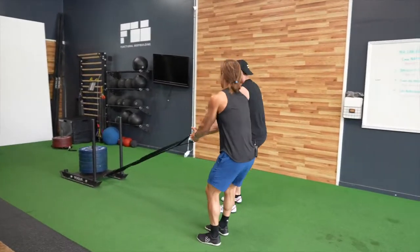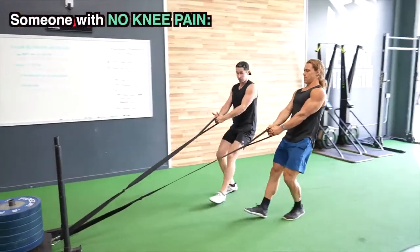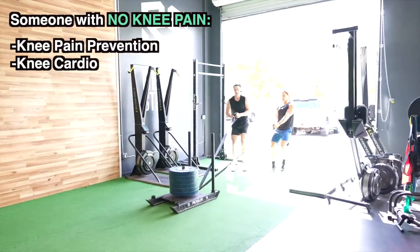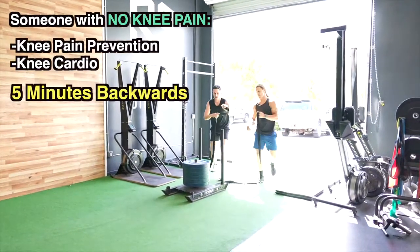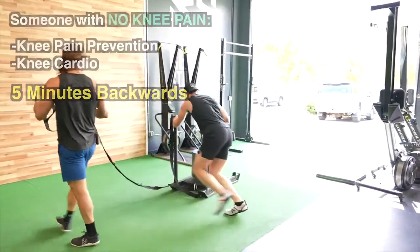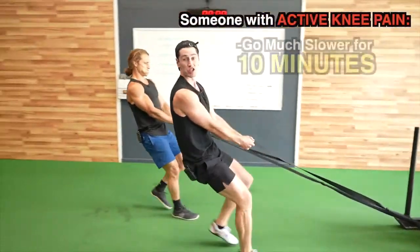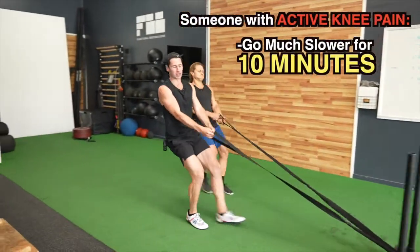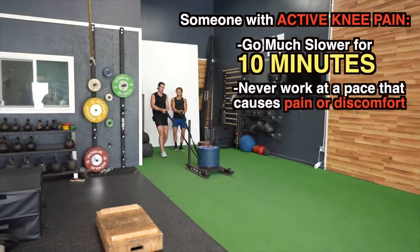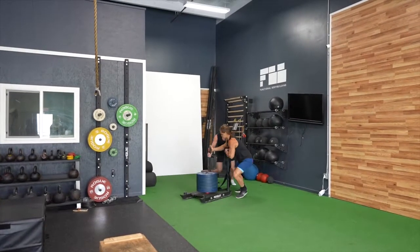So there's 2 ways I like to do this. One is for someone who doesn't have knee pain, as prevention, as knee cardio, and that's 5 minutes backwards. For someone actively in knee pain, I would go much slower for 10 minutes. You see that? So you never want to work at a pace that causes you any pain or discomfort. And I'm actually going to demo something with Marcus right now.